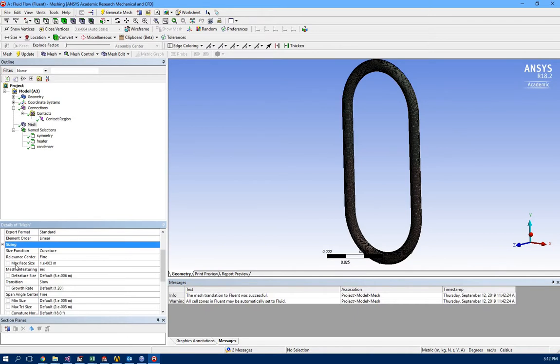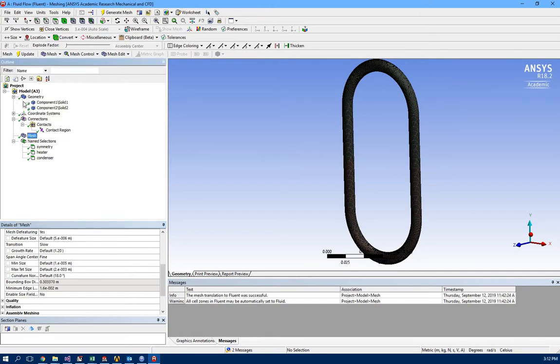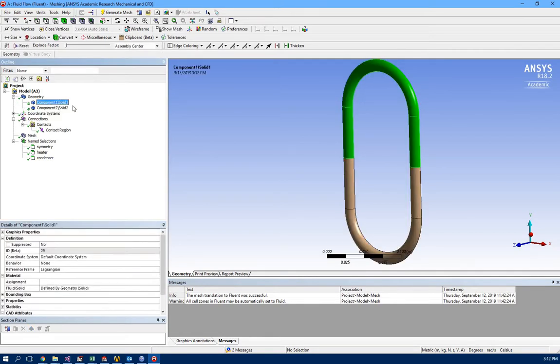I included the maximum phase size as 0.001, and this is the mesh quality I have, and you can see solid 1 is going to be the upper part, and it is going to be air. The lower part, solid 2, is going to be water.